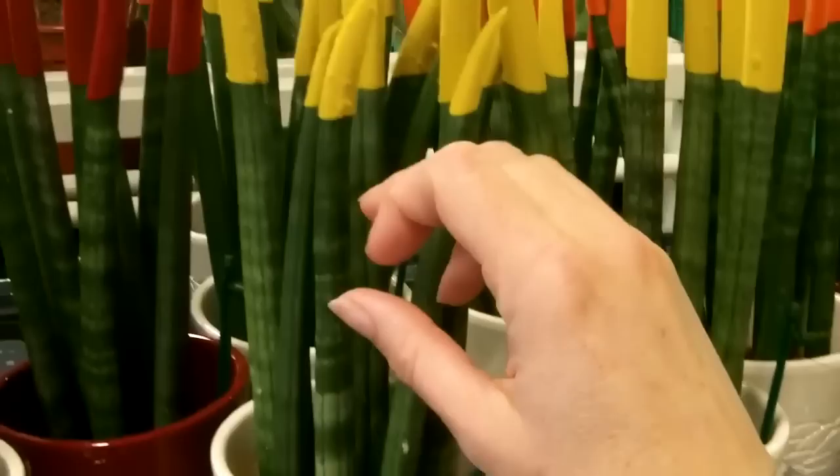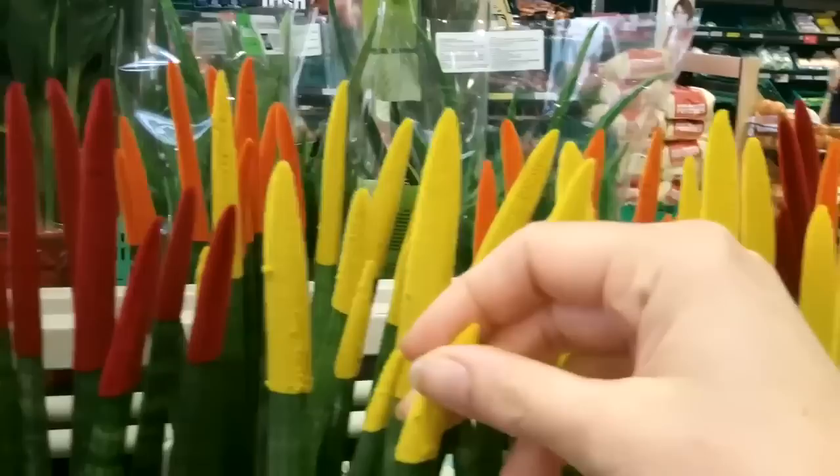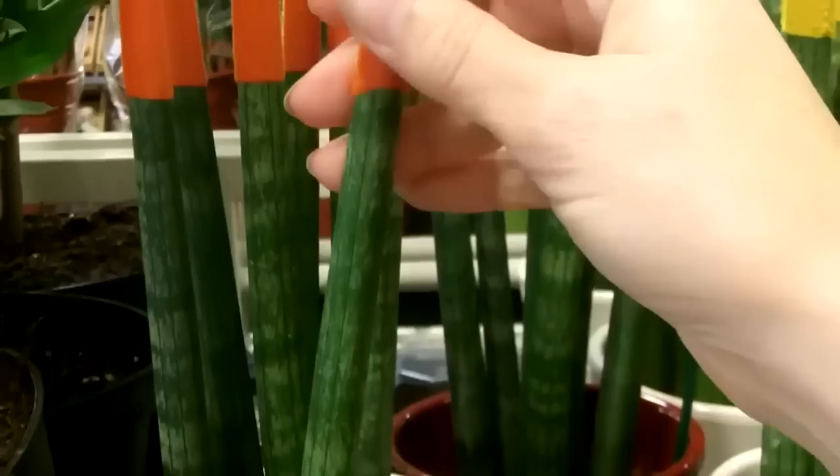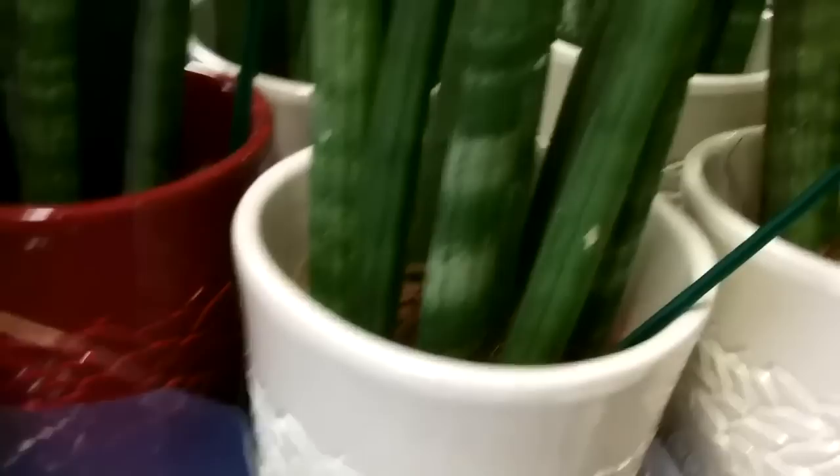And look at this now — are you probably familiar with mother-in-law's tongue, sansevieria? Well, they've actually put some horrible furry stuff on the growing tips of all of these — orange, red, yellow, horrible — some type of felt stuck on top of the growing tips. It won't come off, it's just stuck on. And these plants at 10 euro — they won't survive, because without light getting into the growing points they'll eventually die. I don't really see the point in that. It's pretty hideous, horrible in fact.